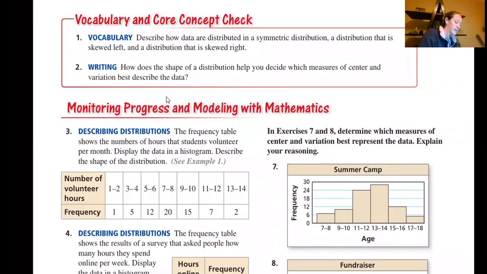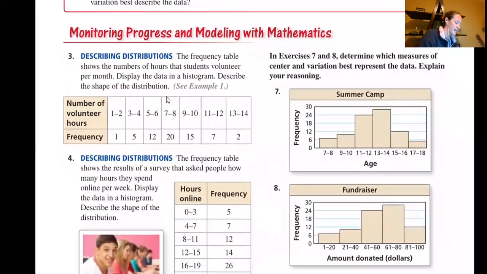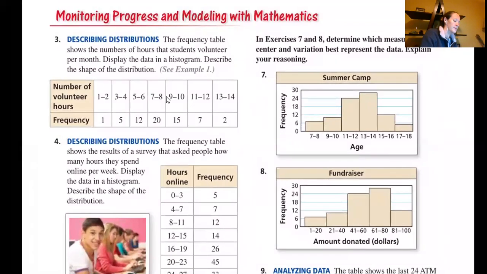But then you guys have, I think number 3 is next and number 5 is after that. Number 3 is going to be having you make a histogram. But what's so much easier about this one is when you're making the histogram, display the data in the histogram, describe the shape as skewed right or skewed left or symmetric. This one already did all the hard work for you in that it showed you what the ranges are. You don't have to make them up yourself, thank goodness. And it shows you exactly how many of them fell into those different ranges. And so we could go ahead and be graphing them right away without having to do the crazy color coding and organizing that we did in the one up above.